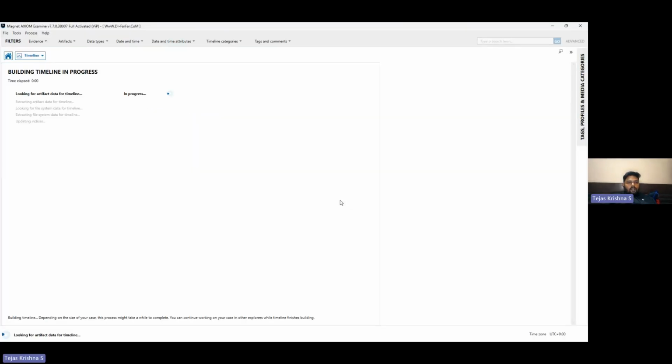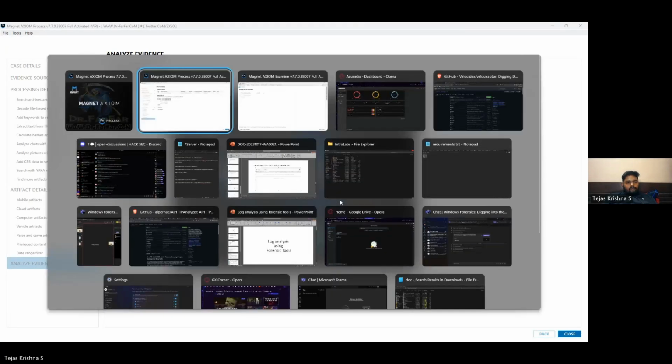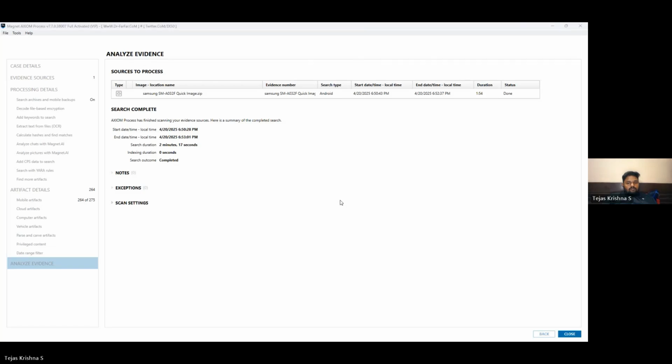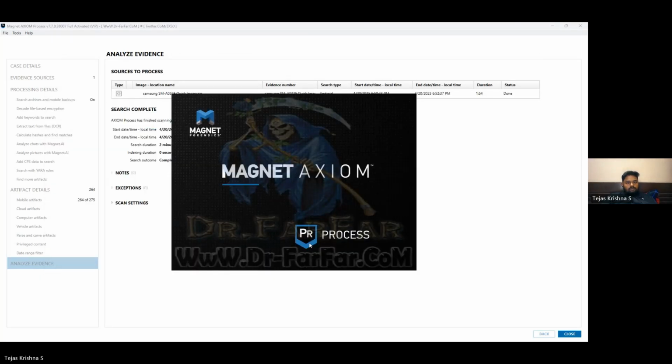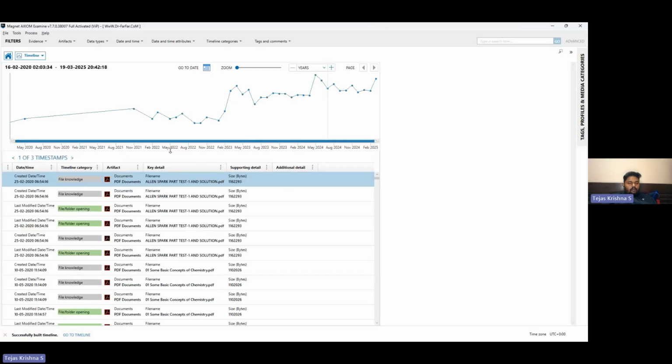Once you build the timeline, it will come up. It's almost over because I've taken a very small sample. Okay, fine. See, this is a timeline. In this, you'll be able to see what time the data has been created.